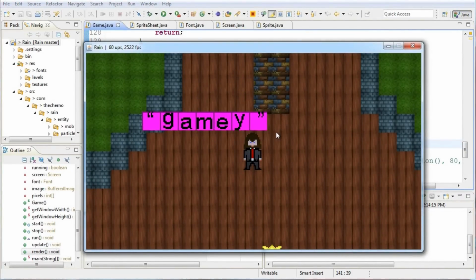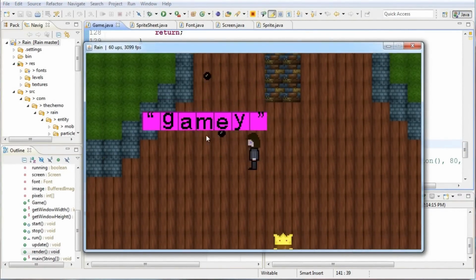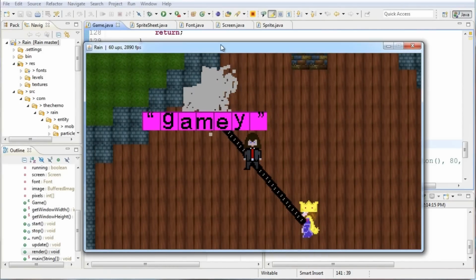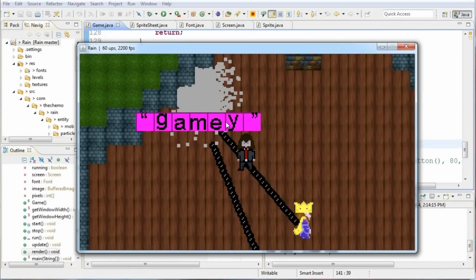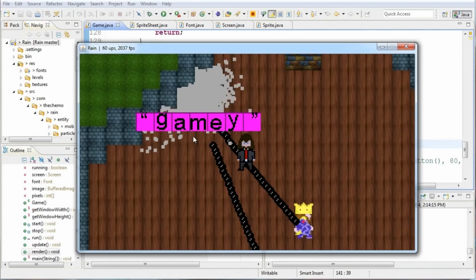So we've got this thing that I told you guys last time. It says gamey. But the idea is that there's literally just two problems here. First one is the fact that we've got this pink background, but the more pressing one is the fact that this G and the Y don't really look natural, right? Because they should be dropped a bit. I'm not a font artist, so I don't know what they're called, but the lower end of G and Y should be below the baseline, right?